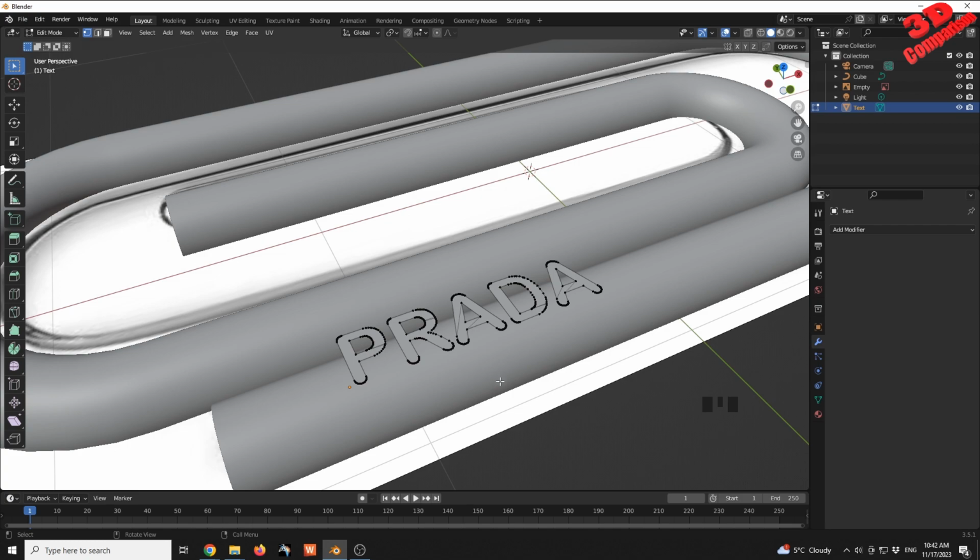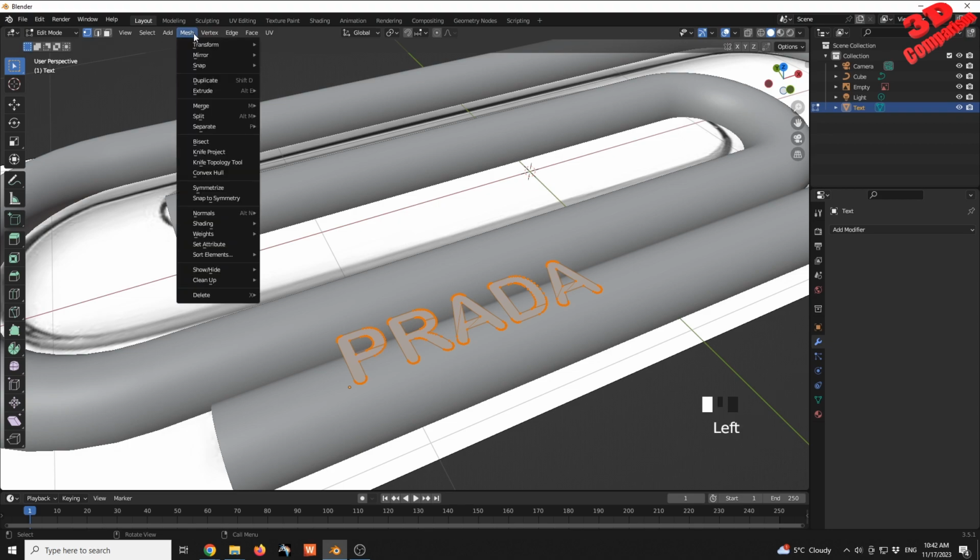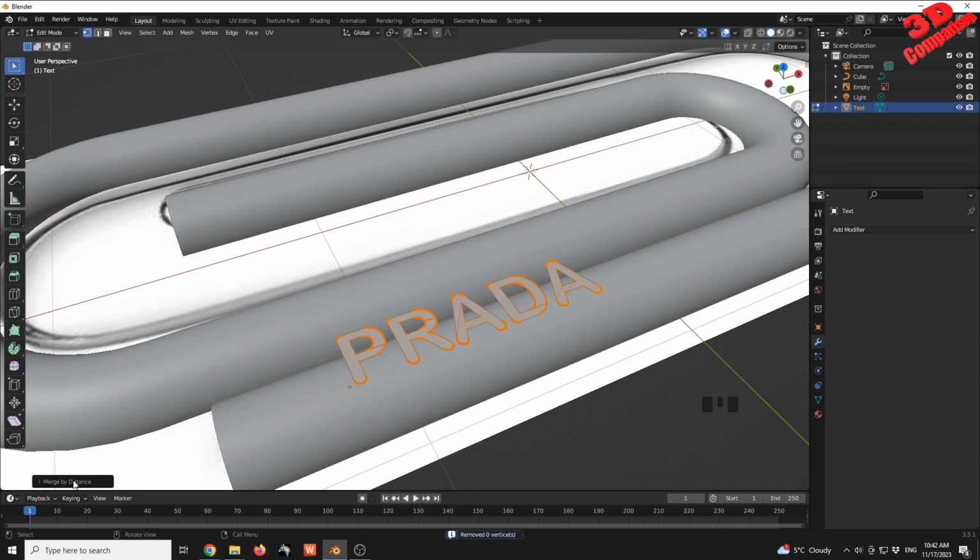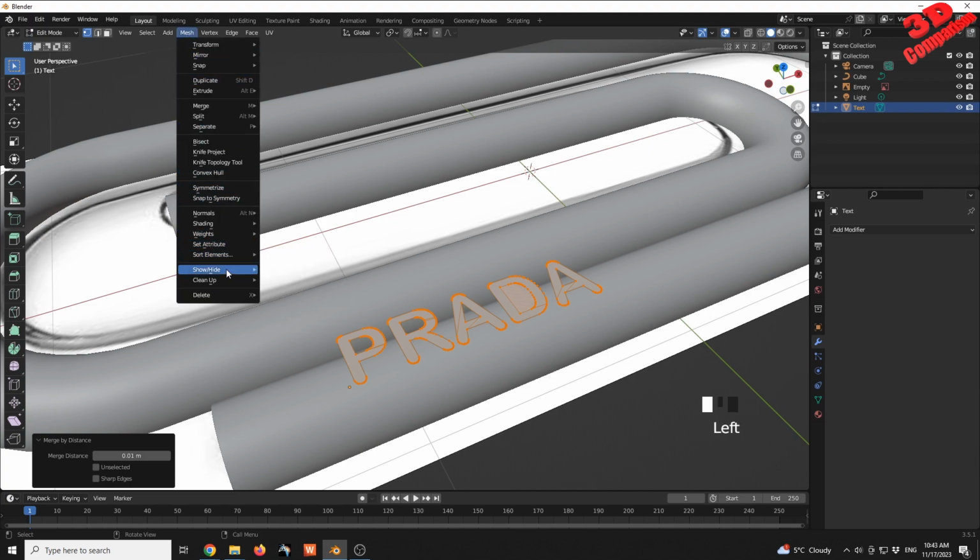Therefore, within edit mode, press A to select everything. And we're gonna go all the way up to the mesh. And we're gonna see over here, we have the possibility to do a merge by distance in this case. And expand that merge by distance. And I will type in 0.01. And as soon as I will press enter, I'm gonna see that a high amount of vertices will be removed. We also have a notification over here, so a total of 141 vertices were removed. Still, we have quite a lot of vertices over there, so we can do an additional cleanup step over here.